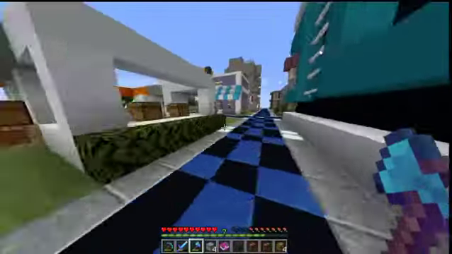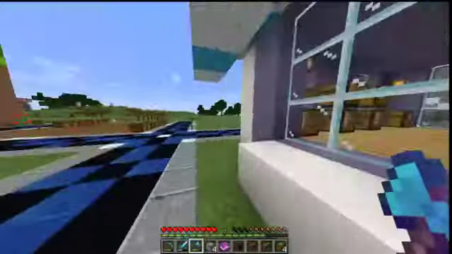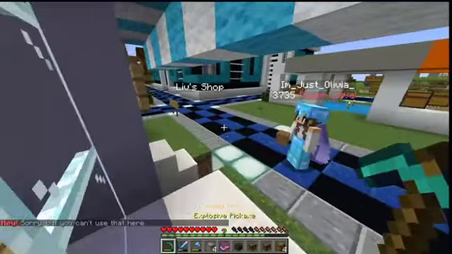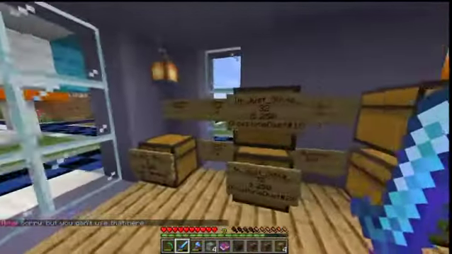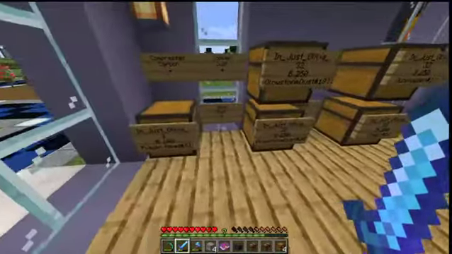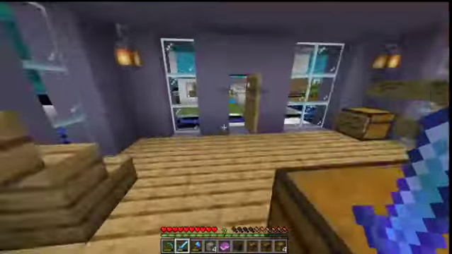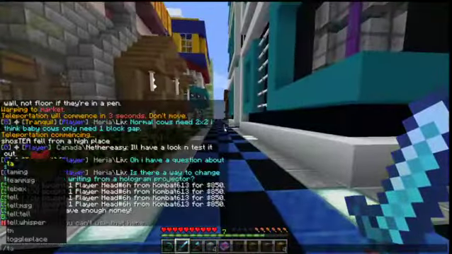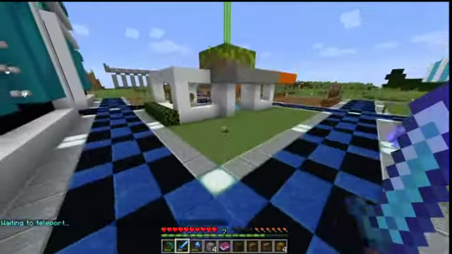Who the heck is around? Oh, it's just Liv. Hi, Liv. How you doing? Oh, this is her new store. Let me see. Compressed carbon. I don't have money. Hallelujah. Okay, so. There we go. 5, 4, 3, 2, 1, and.